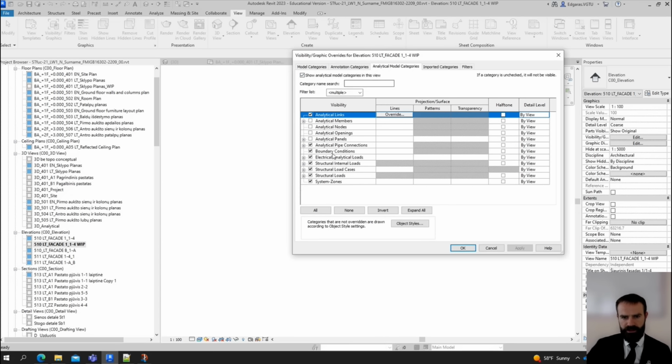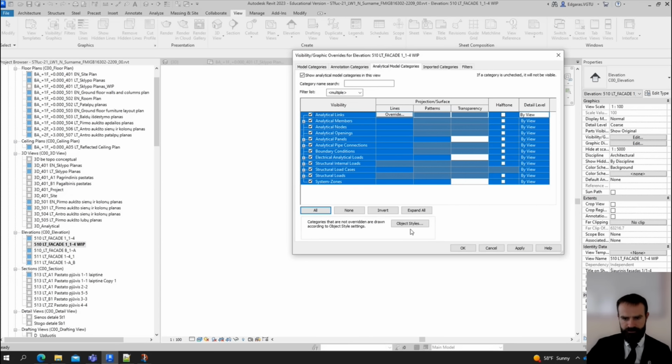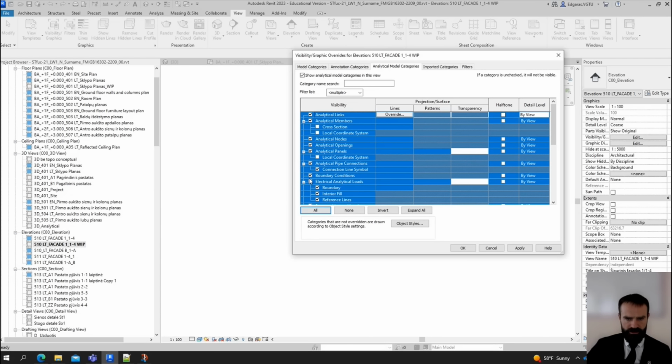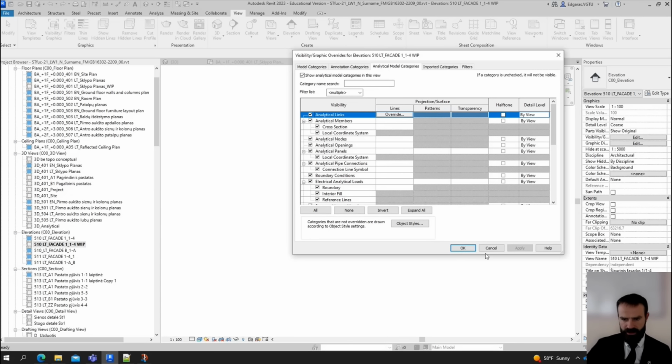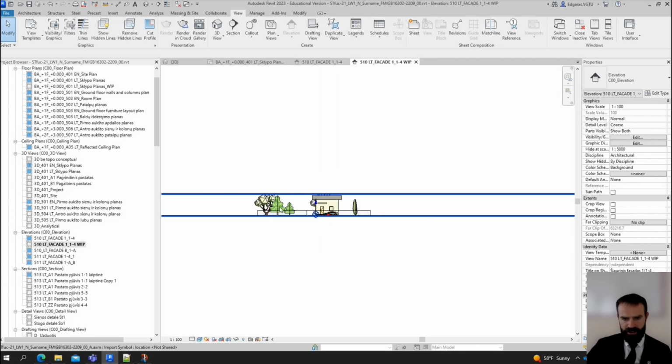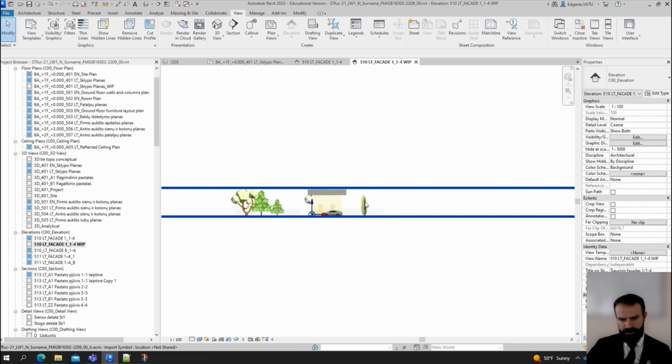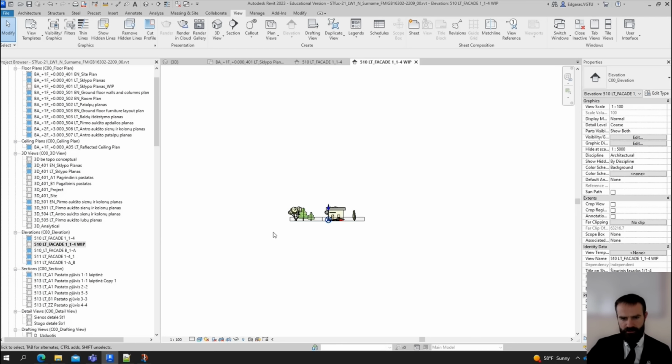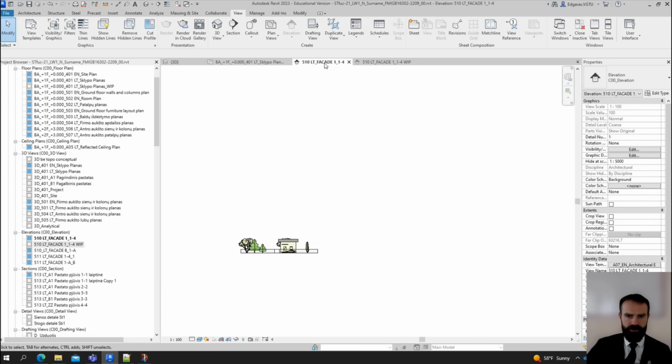And if I create analytical models, I should do the same here. Select all, expand, double tap, and click apply. And now I should see all the information in my project. So here I don't see any levels, grids, and other objects. I just see the formatted project in facade view.